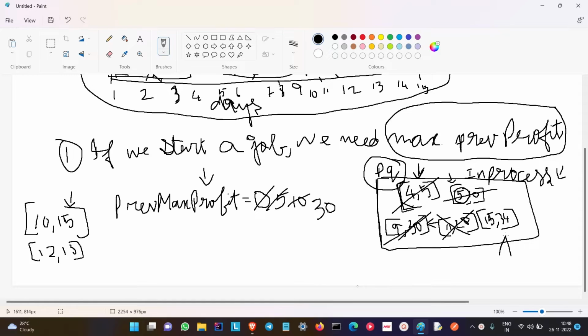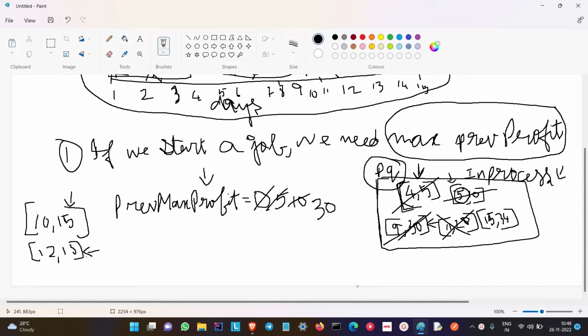Now we'll check with the next in-process job. The next in-process job seems to be greater than the current job's start, so we'll stop the iteration and now we'll add the current job to process.